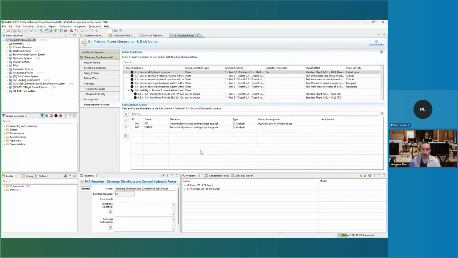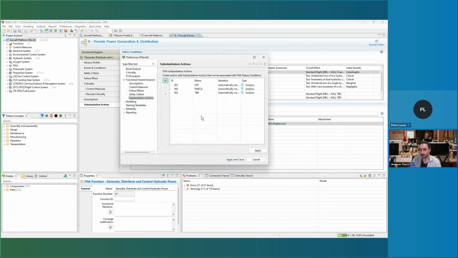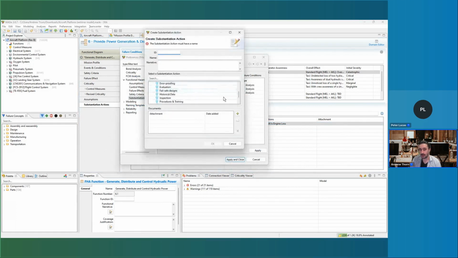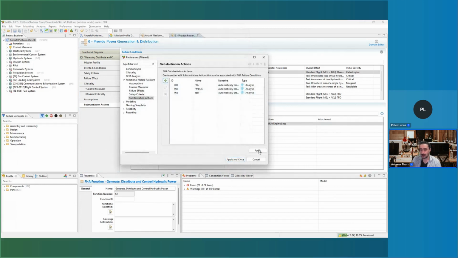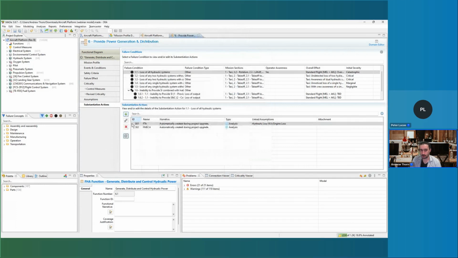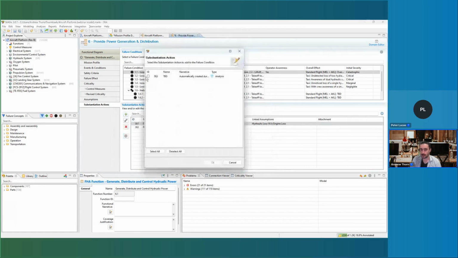And a similar idea here, what we have done is we've upgraded the verification methods feature of Mate into substantiation actions. So this is something that's talked about in the new revision A. And effectively, it allows you to substantiate the ways or methods that you might be using to validate or substantiate your failure conditions and assessments. What we've done here is just provided a couple of examples for FDA or for MICA, for example. And again, it's similar to the assumptions where you can click that cog and define your sort of substantiation actions taxonomy or library. And once you've done that, you can come back to your assessment and use those across multiple different failure conditions and bring that into the list.